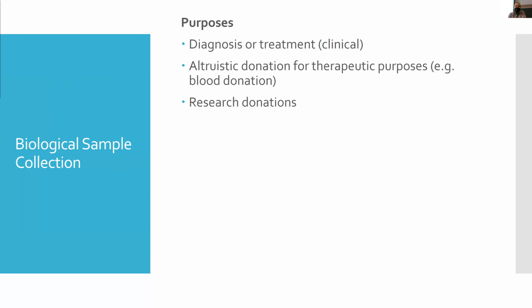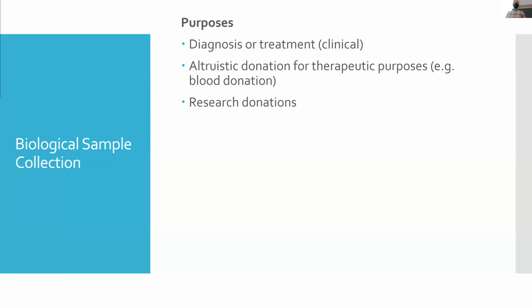And so biological samples can be collected for a number of reasons. When I say a biological sample, I mean some part of your body, cells. It can be anything from spitting saliva into a tube and getting a DNA sample to part of an organ or something like that. And they can be used for diagnosis or treatment. Sometimes they need to take what's called a biopsy, a piece of tissue or an organ, and then look at it carefully in the lab to diagnose a potential medical problem.